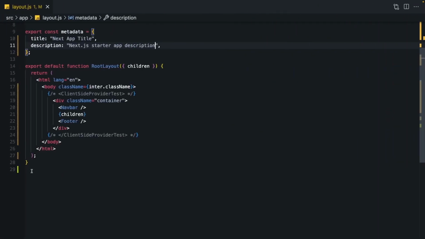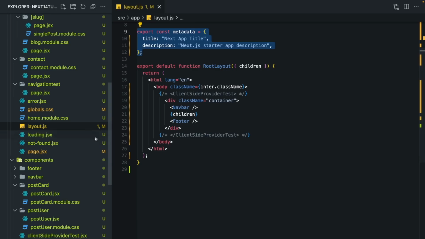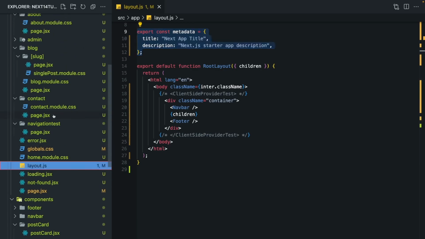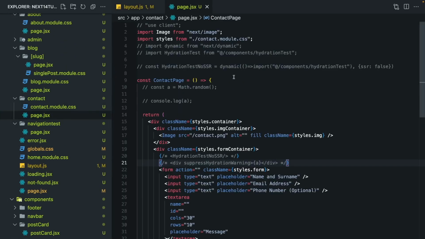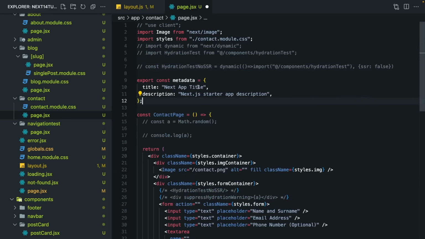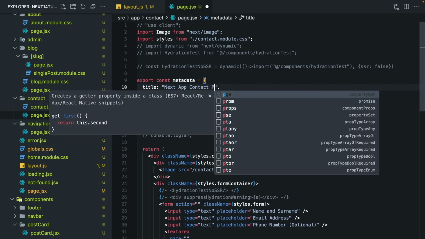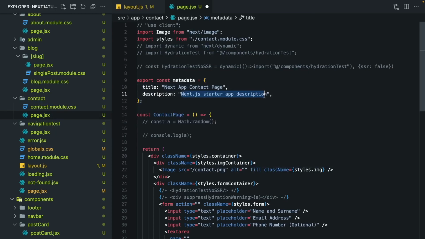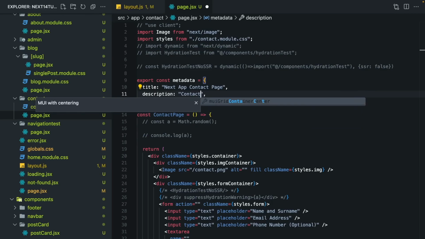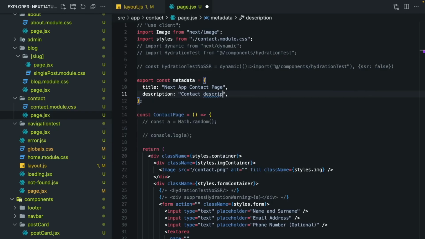In this example, you can see that statically changing title and description is really easy. Just copy this metadata and let's open up the contact page. And before this function, I will just say metadata, next app, contact page, and contact description.